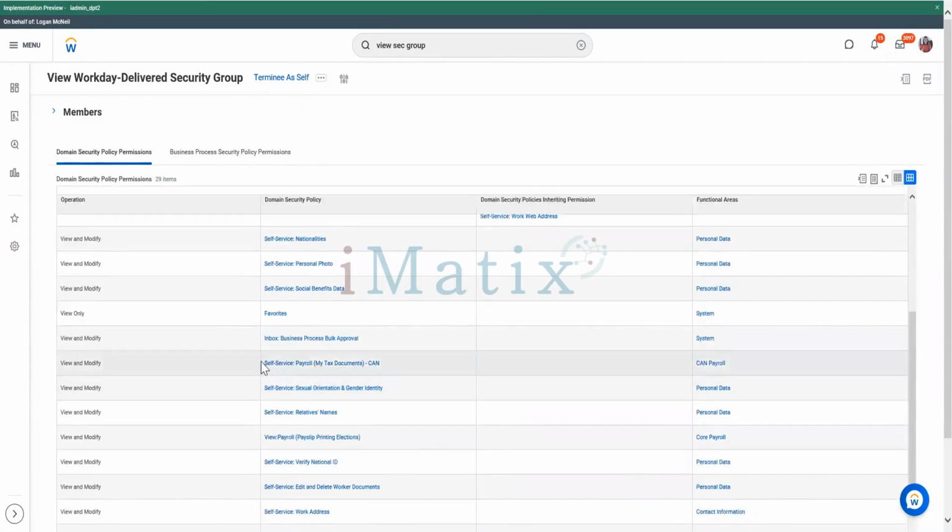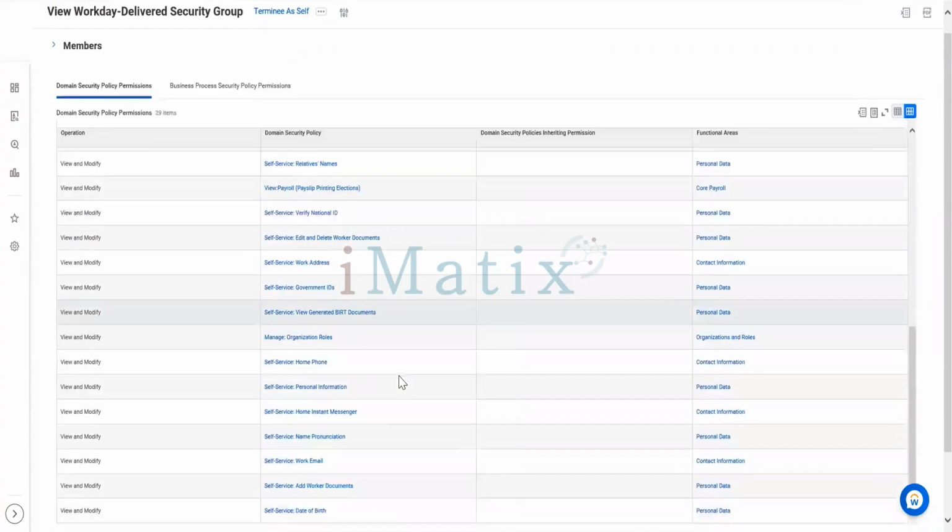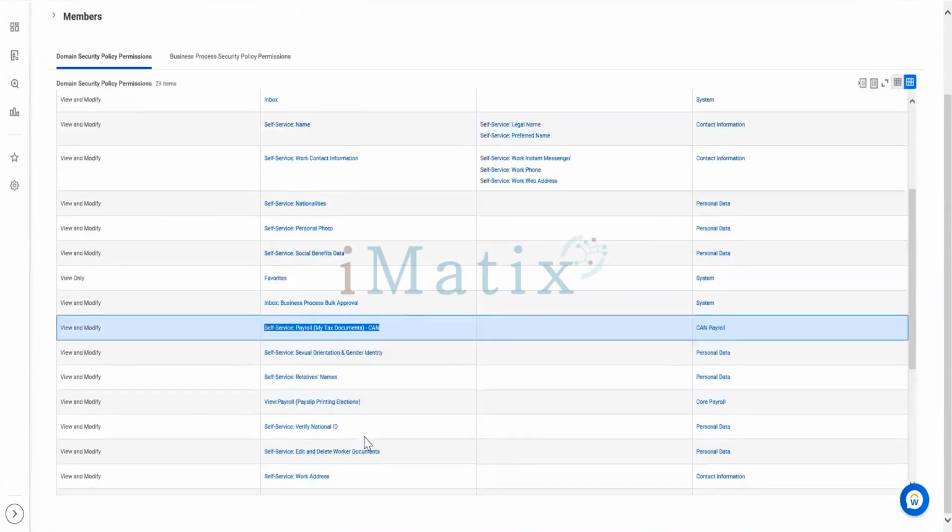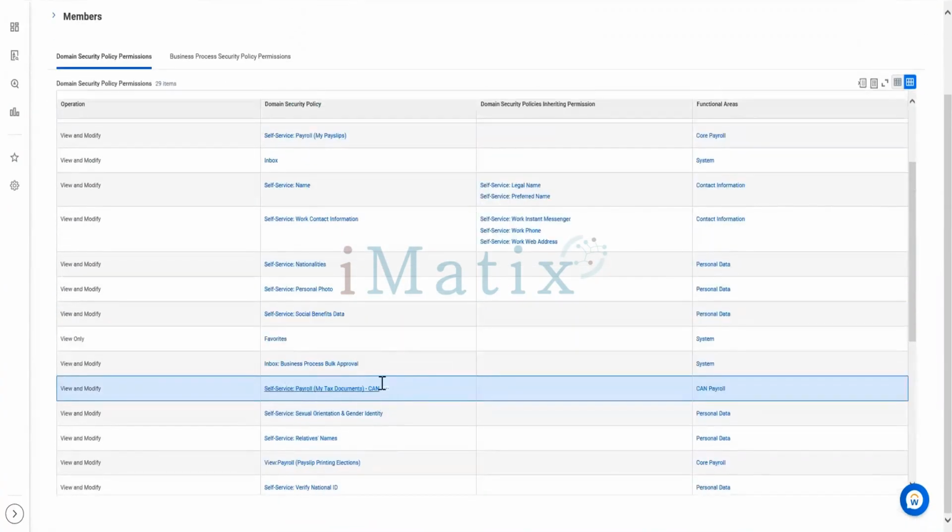Here you can see these are all tax related documents, where we'll be assigning all these permissions to an employee who can view this tax related payroll information. Similarly, this is for Canada, but we also have it for US payroll. We can assign the tax related documents, pay stubs, and paychecks. If they want to view all those things, we'll be assigning them to the employee. That will be done as part of a specific request.